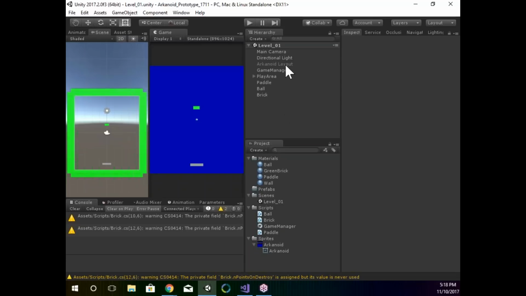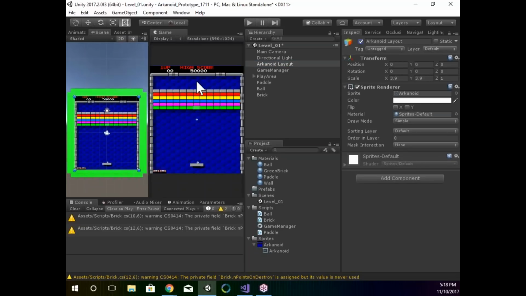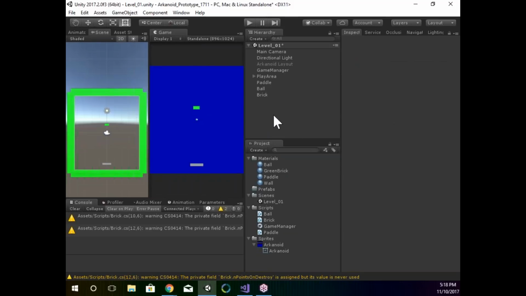Okay, and if you notice inside this Arkanoid layout, we've got this information up here at the top. Well, I'm going to take a little bit of creative liberties, and I'm going to put scoring information in one corner and brick information in the other. It's purely informational. That way you can track, like, hey, if I've destroyed all my bricks and I still see that it counts like 1 or something like that, maybe something else is going on.